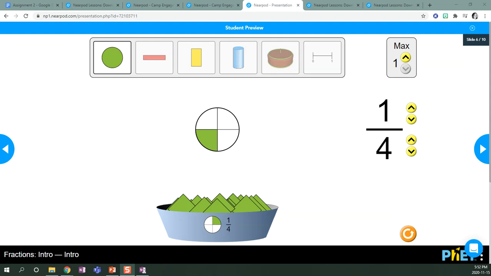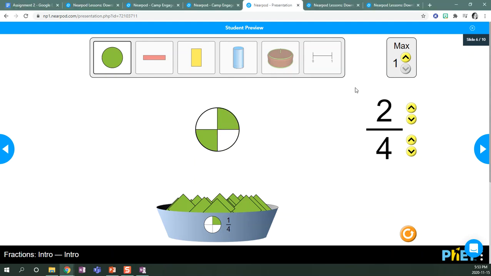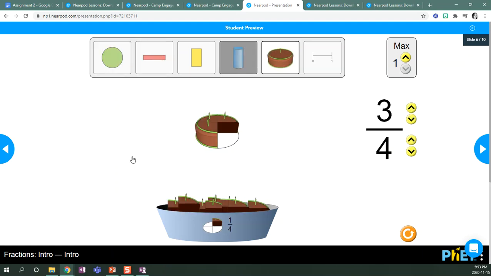They might not have someone to help them cut up construction paper or whatever. I just saw this as something that, given an equitable distribution of devices, if students could get a device in their hand, they can manipulate these things, get their hands on it and really learn this lesson. So you can click and drag here, and the fraction will change here, and vice versa. I can change the fraction here, and it will change. You can choose to do it with a cake or with volume.